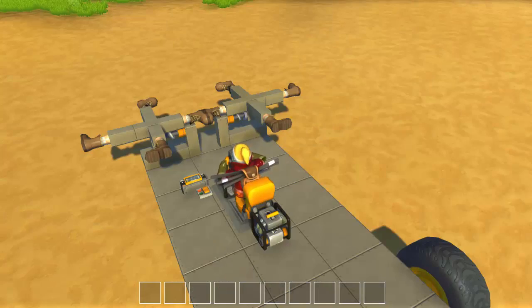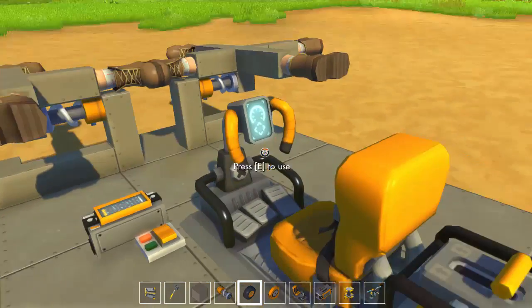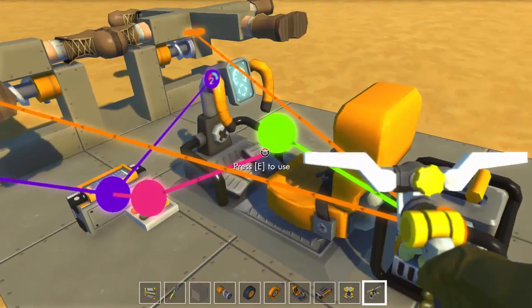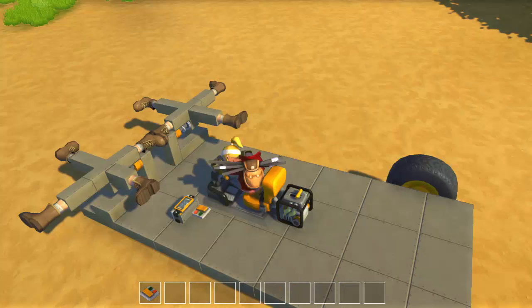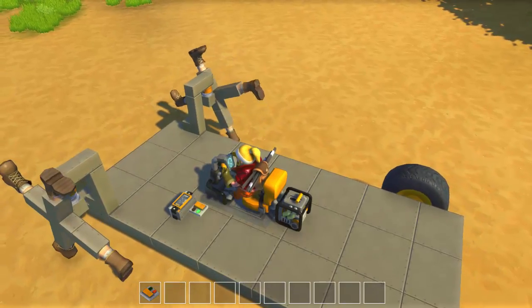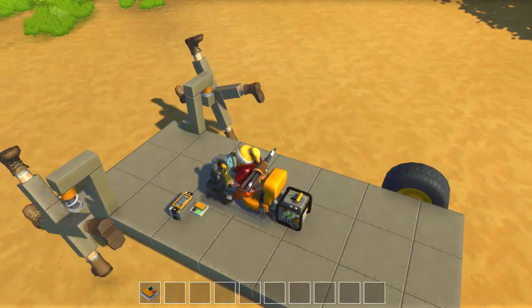Oops, I forgot to deploy my boots. If I need to deploy my boots while I'm driving, what I can do is get this thing and drag the button to the steering wheel, or this pilot seat. And now you'll see down in my hotbar, I have that button, and I can toggle it with the number 1. Now, here we go. They're spinning. Oh, yeah.